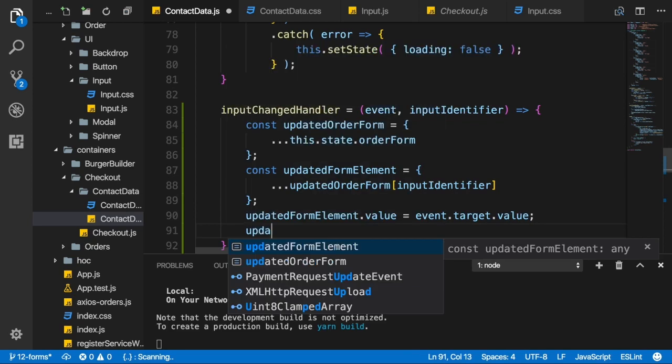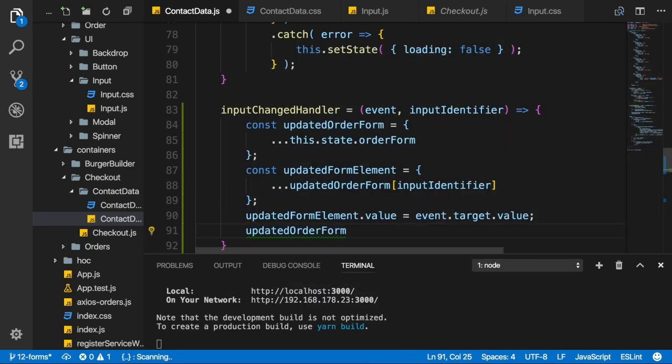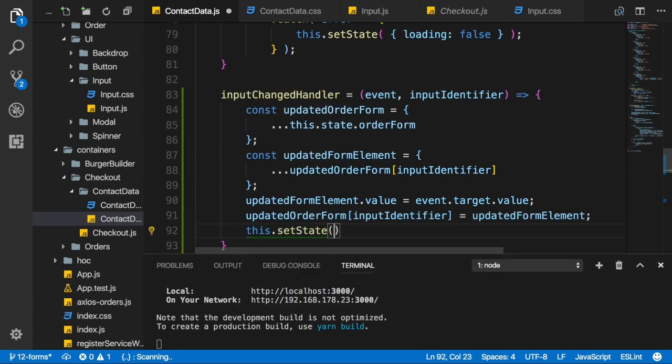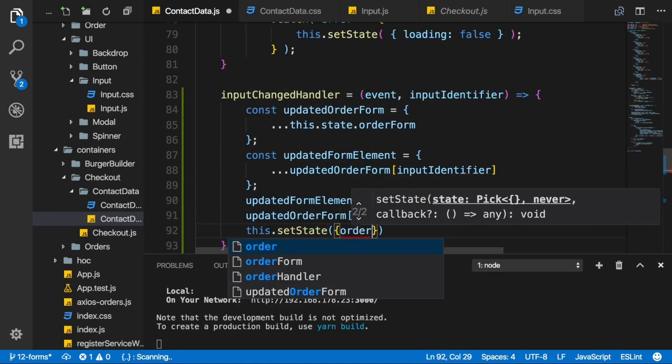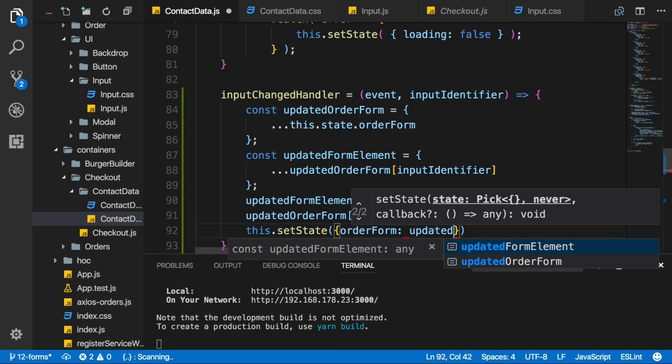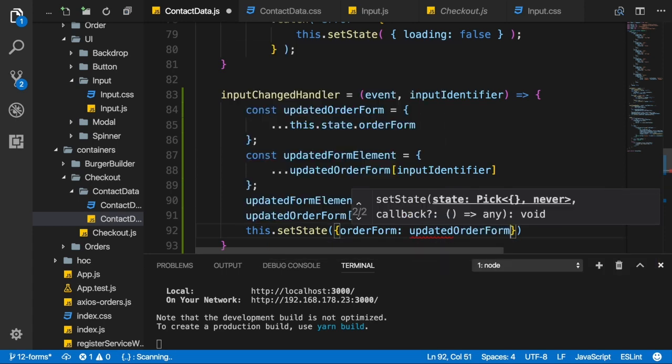And now I can take my updated order form, so this, which is my cloned original form, and there I can now again access the input identifier and set it equal to the updated form element. Now with this, I can call this set state and set order form to updated order form.